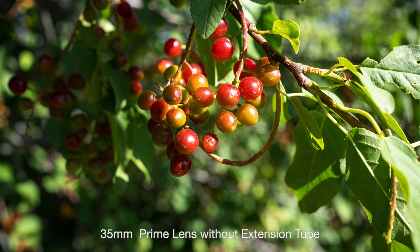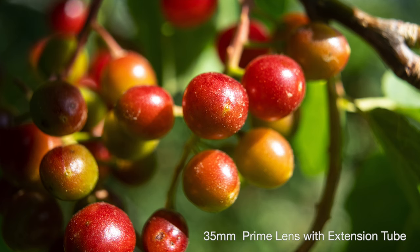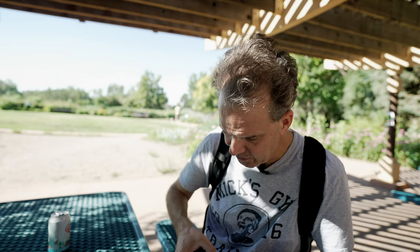Getting started with the extension tube — I just went out and shot two test shots with the 35mm lens. The first shot was taken with just this 35mm prime lens — such a great value, low f-stop at f1.8, super fast, great for low light. Then the second shot I added this extension tube. This particular brand — I believe it's called Meike — this one is 16mm. I also have a 10mm at home. The bigger the number, so 16 versus 10, the more close-up you're going to get. I was a little worried it would be too much, but it was pretty good. You can really see the difference in magnification — it's just amazing what you can do.